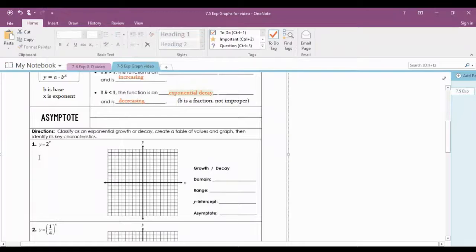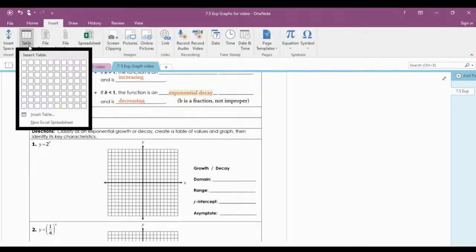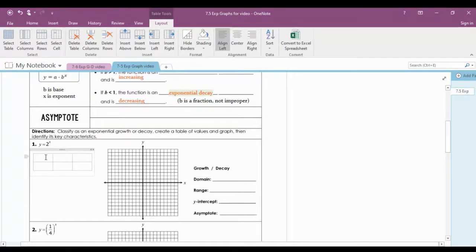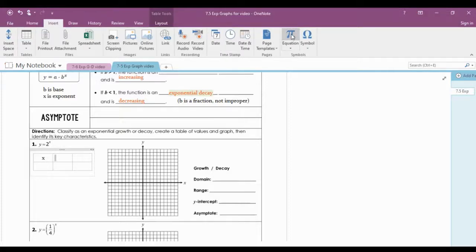So I'm going to come here and insert a little table here. So get ready to draw a table if I can get this going. I'm going to insert a table, and I'm going to have it have 3 columns to start, because having 3 columns to start will help us understand where these numbers are coming from. So this second number, I am going to put the function, which is 2 to the x.